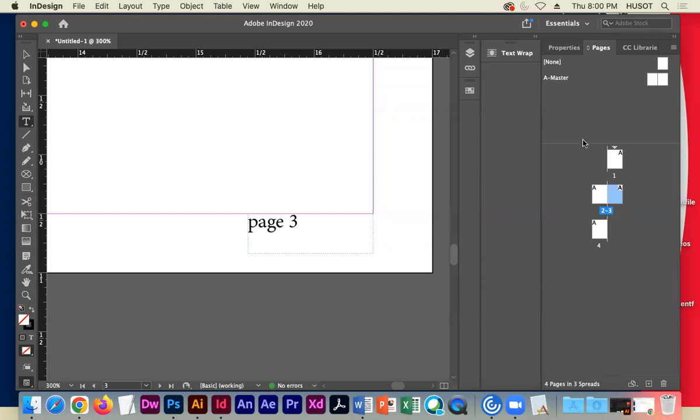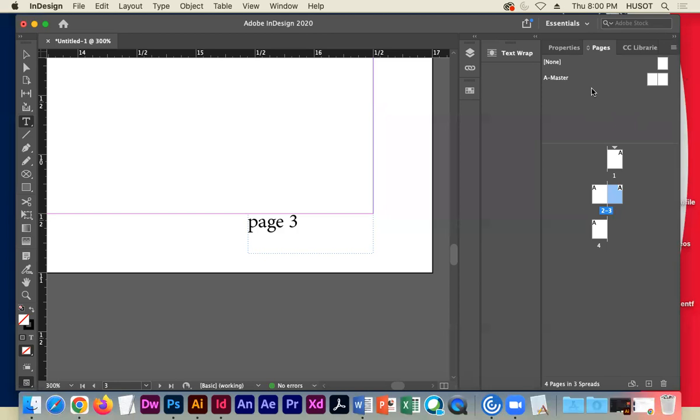InDesign is beautiful for multi-page situations, which means auto numbering, things that appear on every page, the master template setup, having multiple masters, which means the page numbering could be red in chapter one, and the page numbering could be blue in chapter two, and the page numbering could be red in chapter three. I mean, it's really beautiful for multi-page design. If your company says, oh, you've learned a little bit of design, can you lay out our newsletter for us? You say, yes, but you need to buy me InDesign so that I can lay the newsletter out in a multi-page environment.